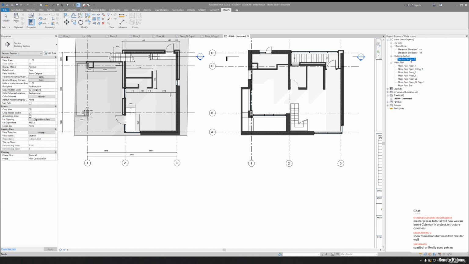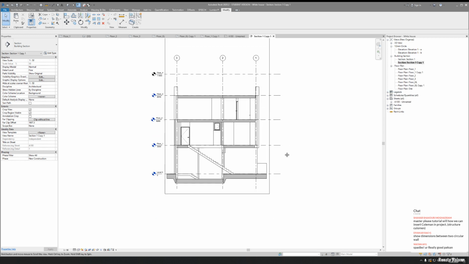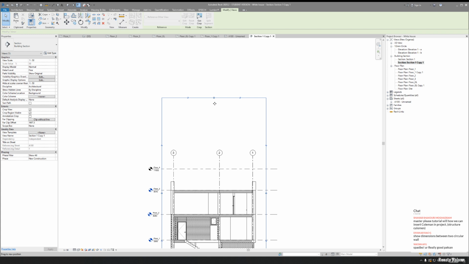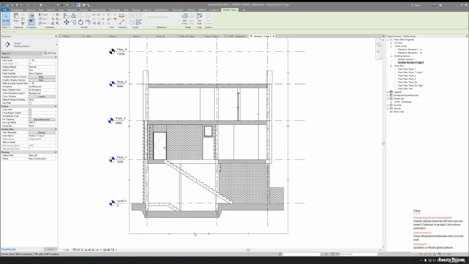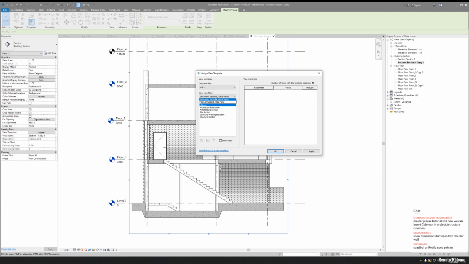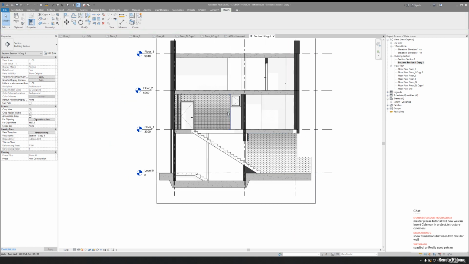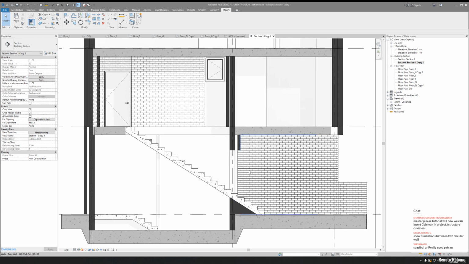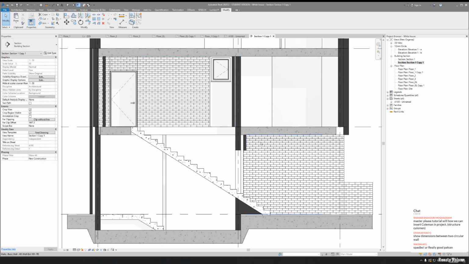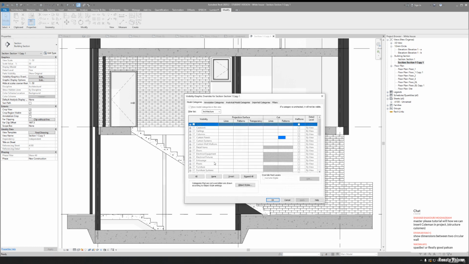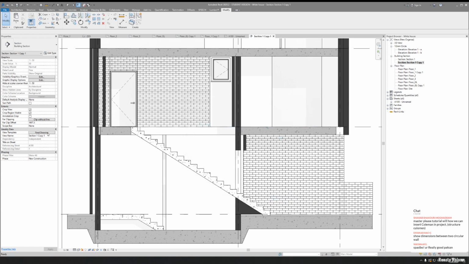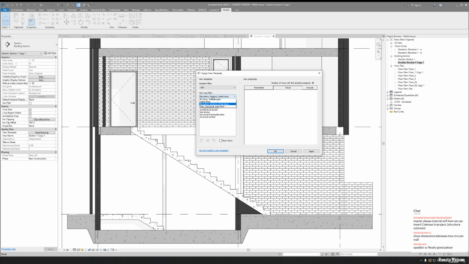with the section view. I will copy the section view, duplicate. For the section view, we can use the same tricky way. What I mean, we can use the same template if you want. For example, we will use our template, all the templates, and we want to find here the final drawing. We get it. But some of them, as you can see, are still not like I want. For example, all the walls should be white color in this view. So this template will not be working for that.